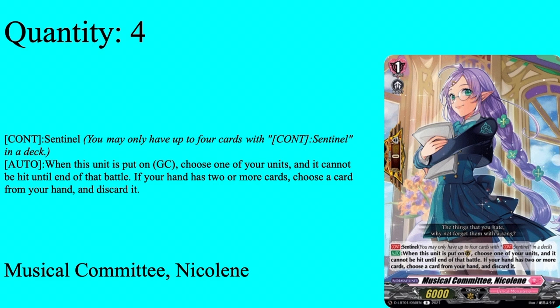Finally, the deck this PG works in. Grade 1 boost is 0/0. Okay, basic and change test. Only have 4 Sentinels in deck and also put on guard circle. Choose one of your units. It cannot be hit till the end of battle if your hand has 2 or more cards in it. Choose a card from your hand. Discard it. Standard PG. Nothing too special about it.